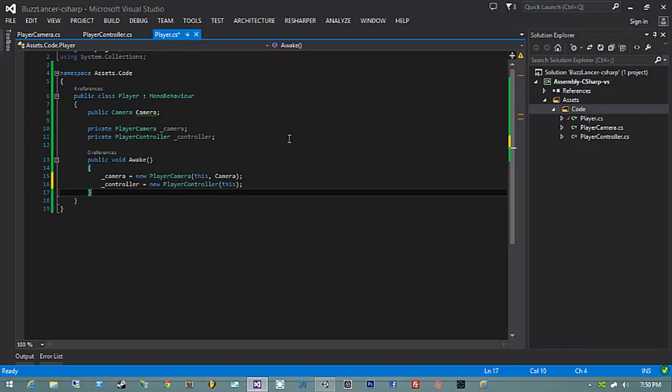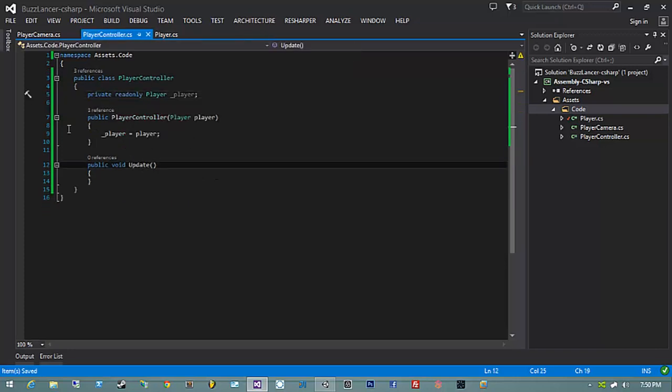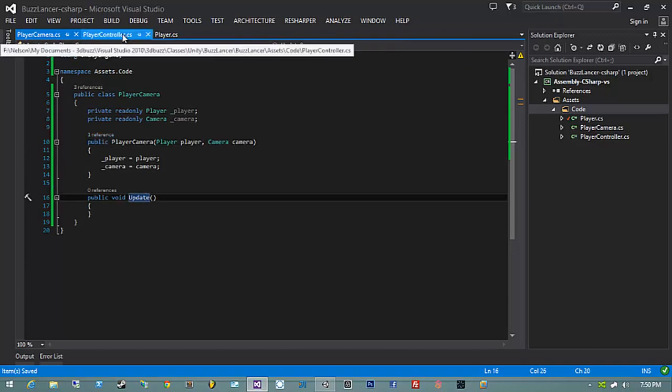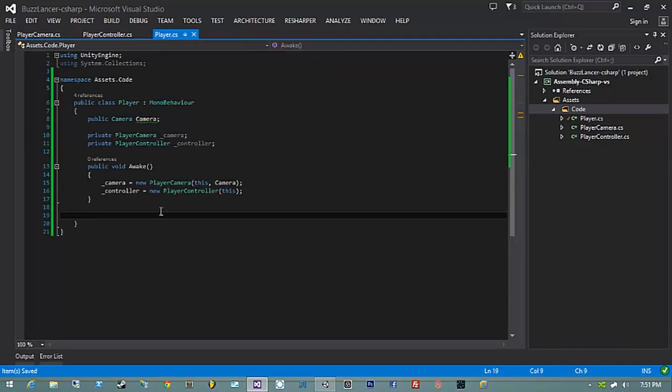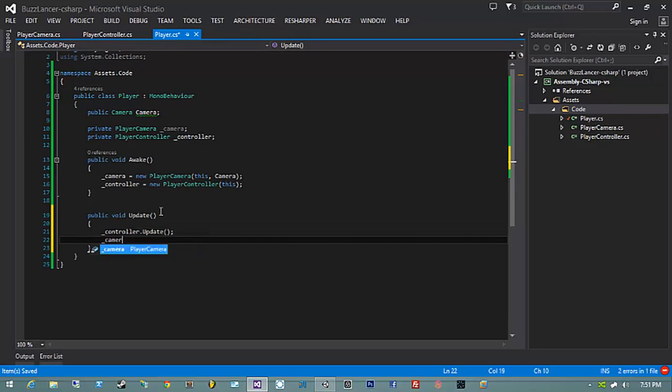Now, the final thing I'm going to do in player for now is, if you recall, the update methods we wrote in player controller and player camera, since they aren't tied into Unity at all, we have to be a little bit more explicit about how they're invoked. It's actually very easy to do, because I can simply say public void update, and I can say controller.update and camera.update.